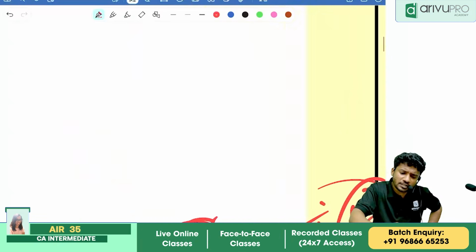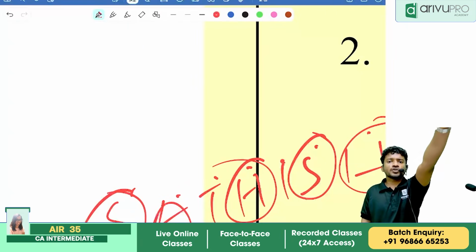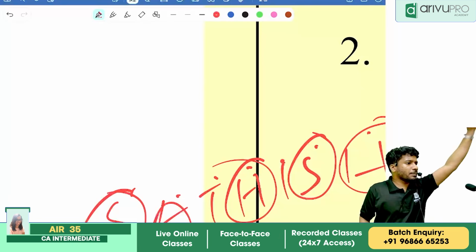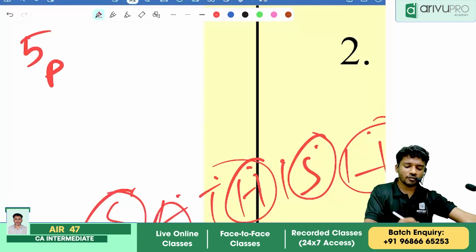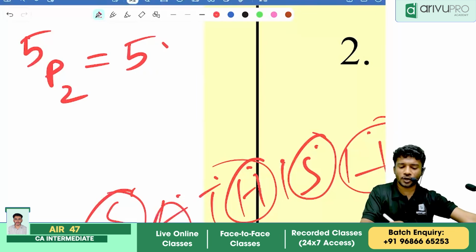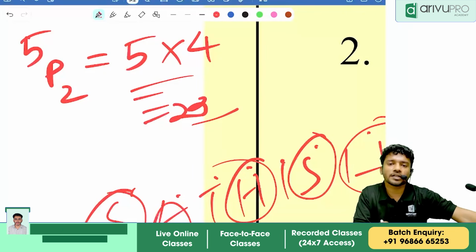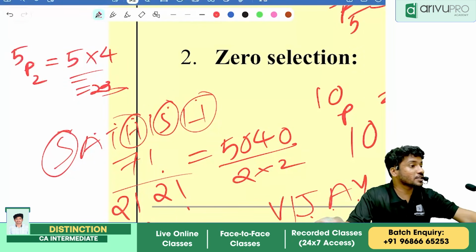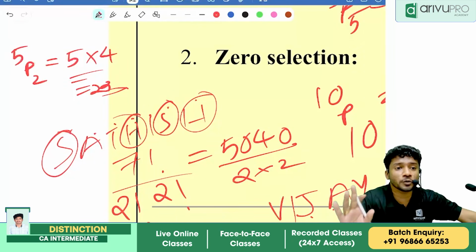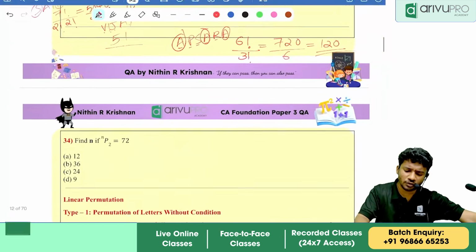Now, I will change the question a little bit. I have 2 seats. 5 people are there to sit in the 2 seats. How many ways can that be done? 5P2. Answer is what? 5 into 4, answer is 20. This is the basic way. If you know this much itself, you can get 1 mark. One question will always be like this. Basic question. They will test whether you know the basics.